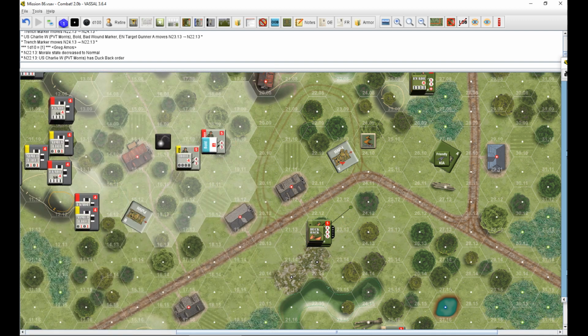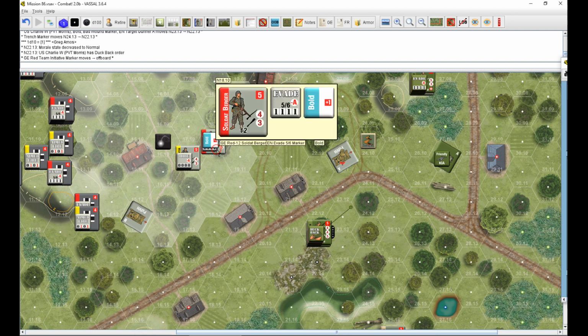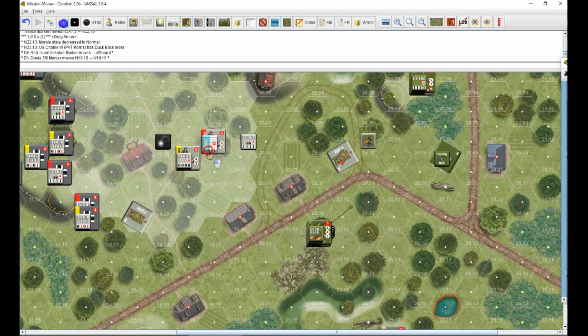That's what I was afraid of. We wouldn't get the chance to do what I wanted to do. Red and rapid fires are brutal. He should have been an evade. No, he is on an evade 5-6. It's hiding underneath. He will go this direction this time.